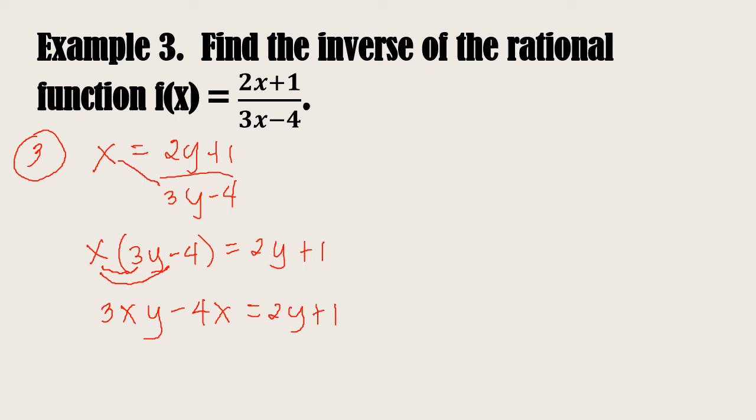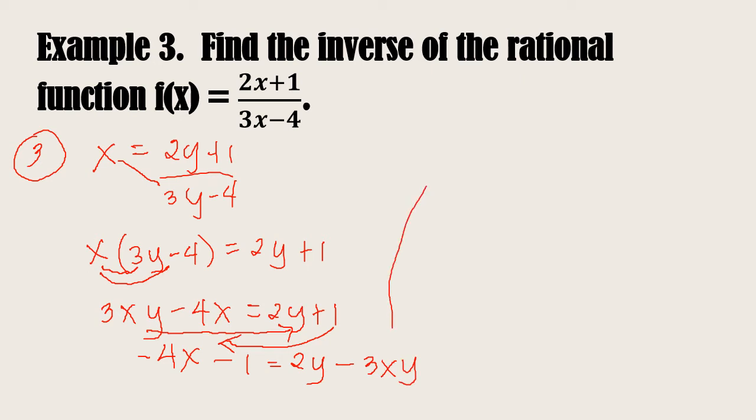So, next step natin ay we are going to combine all like terms. So, yung ating may y, lilipat natin sa merong y, and then lahat ng walang y ay pagsasama-samahin natin. So, ang matitira dito sa left side, iiwanan natin ang 4x. So, this will become negative 4x. Ililipat natin yung walang y. So, magiging negative 1. Mag-change yung sign niya. And then, yung lahat ng may y, ililipat natin siya sa right side. So, magiging 2y. At yung ating 3xy, ililipat din natin sa kanan. Mababago yung sign. Magiging negative 3xy.